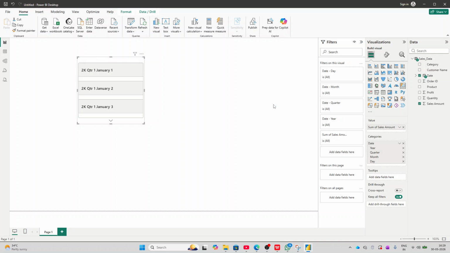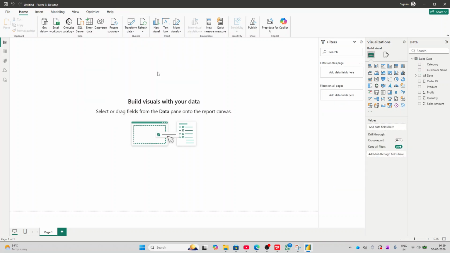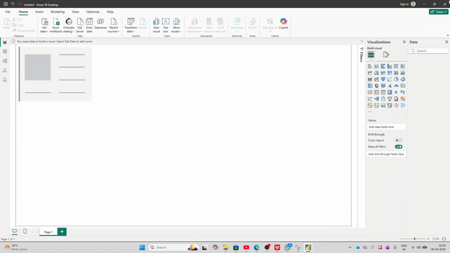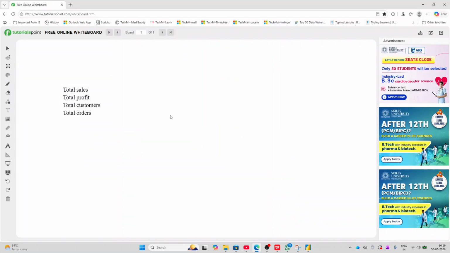Now I will explain a real world example. This one we can remove now. This is just for explanation purpose. I have added this slide. Okay. Now I will add another text for you guys for better understanding.